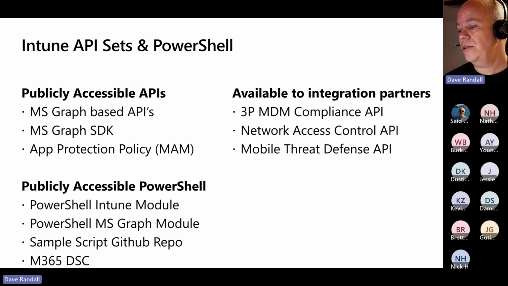The next one is network access control. Vendors like Cisco, Aruba, Palo Alto Networks use this API to check for a device compliant state. And if the device is compliant, they'll give you an IP address or get you connected over VPN. And then the last one is a mobile threat defense API for partners like Lookout and Zimperium. They provide a risk threat level to Intune over this API so that we can correlate mobile threats that have been detected by these vendors with the device and set the compliance accordingly.